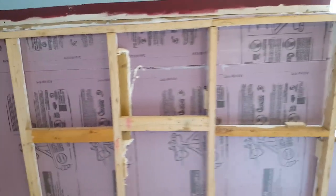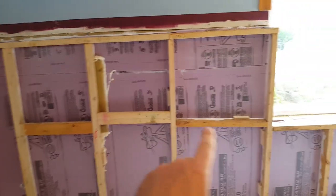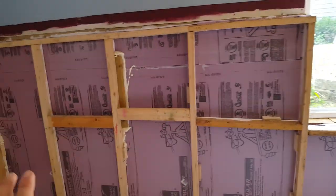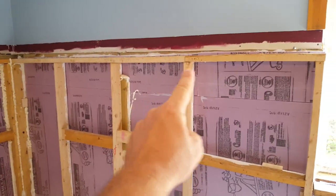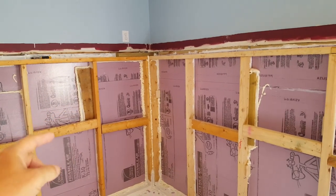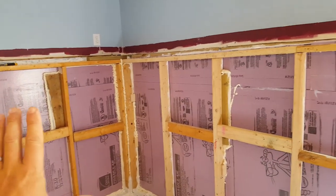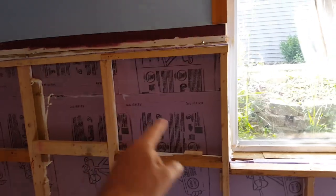But I used three different methods to attach the insulation to the wall. So the first method is this wall here, which had a wide enough gap behind it. All these walls are just a little bit off the concrete, which is the right way to do it. You don't want this untreated wood right against the concrete because it would have rotted. So there's a little bit of a gap there.